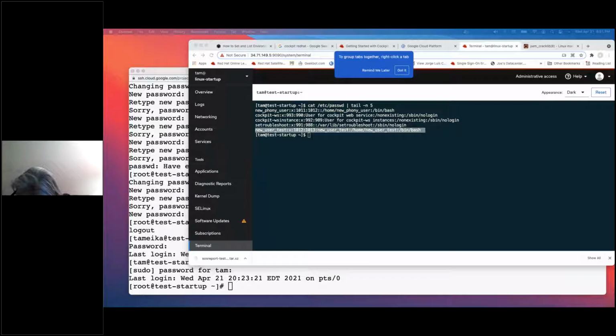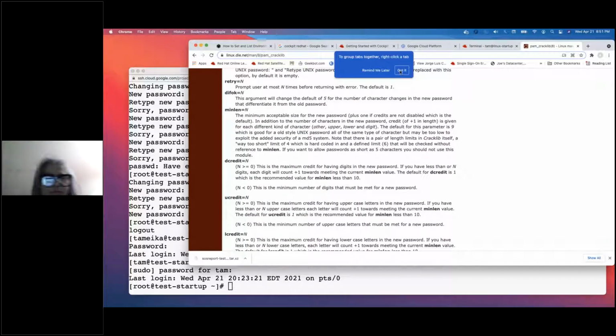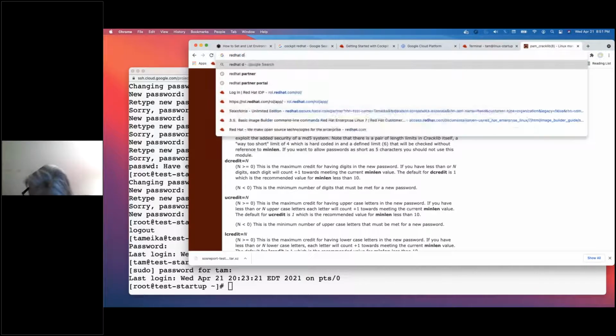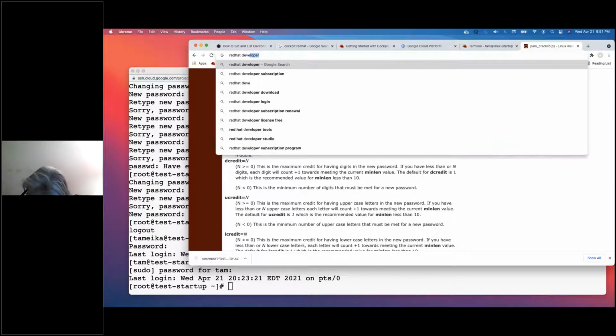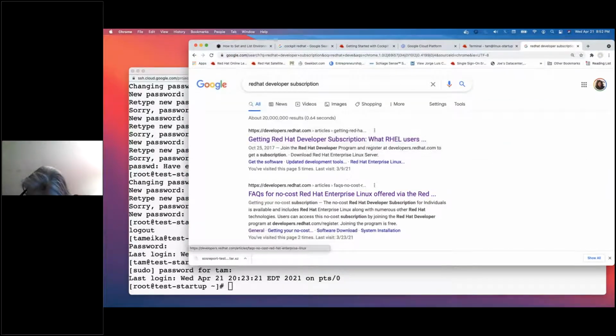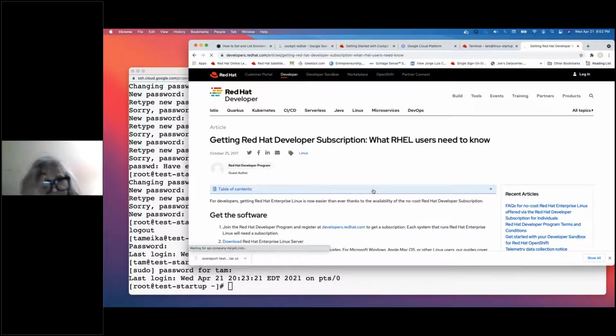All right. So another one is they talk about how do you get help from the portal. We need this. Does everybody have a Red Hat account? If you don't, you need to go here and get a Red Hat developer subscription. The developer subscription is free.